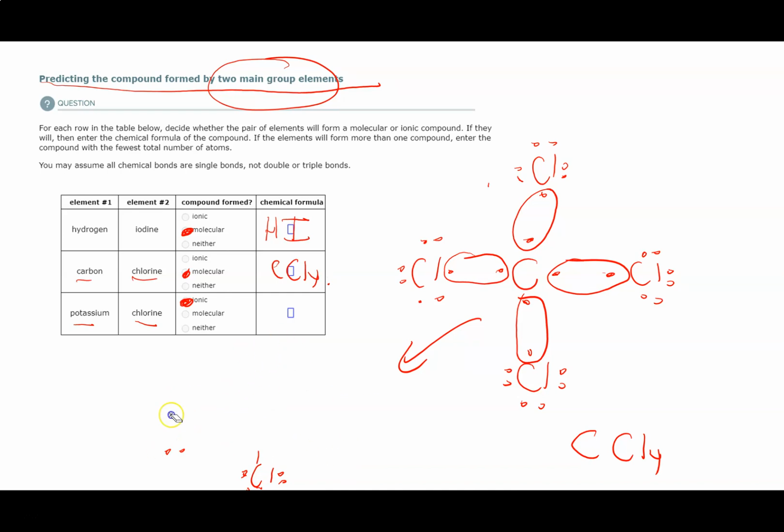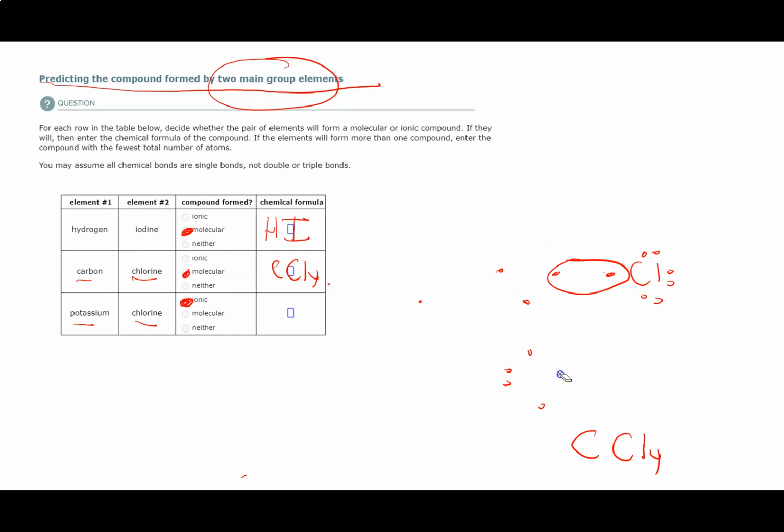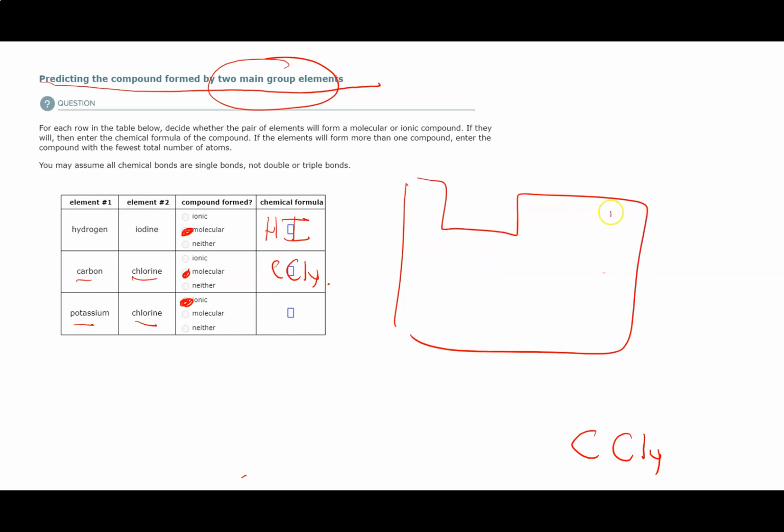All right, so potassium and chlorine. We know that potassium's a metal, chlorine is a non-metal, so these guys are going to form an ionic compound. Now, the ratio of the different ion types is going to be determined by their charges. For main group or representative elements, we can always get the charges of the ions from their positions in the periodic table. So, here's our periodic table, and chlorine is over here in group 7A. And everything in 7A forms a -1 anion. And then potassium is over here in group 1A, and everything that's in 1A forms a +1 cation.